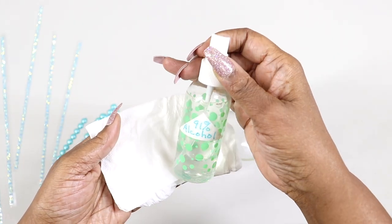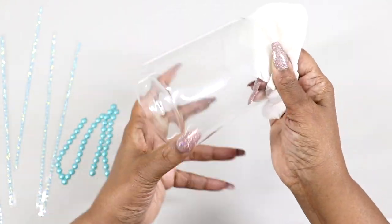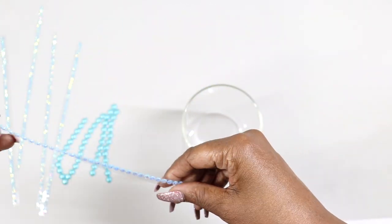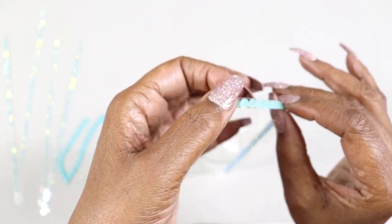So now I'm going to take a little bit of alcohol and I'm going to clean off the vase or the glass. I'm going to clean it off just to remove any oil prints. I'm going to peel that back and apply it to the top edge of the vase, and I'm also going to apply it to the bottom.